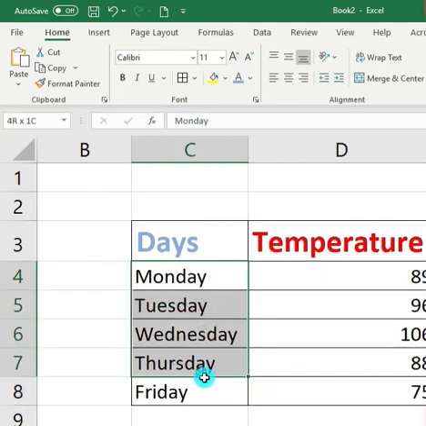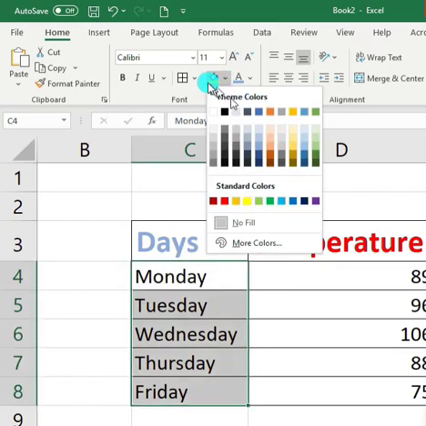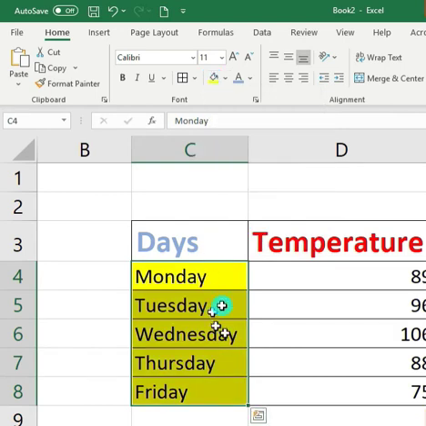I want my days of the week. I'm not going to change the color of the font. Instead, here's a fun new word. I'm going to change the color of the fill. Think about our cells. Our cell, it's a box. What do we want to do? Fill up the box with a new color. In this case, these are our theme colors. It already is on yellow, and bam! So we have that looking lovely.